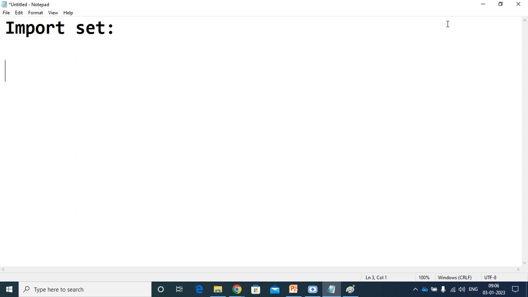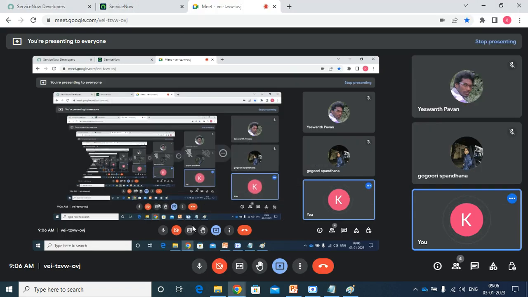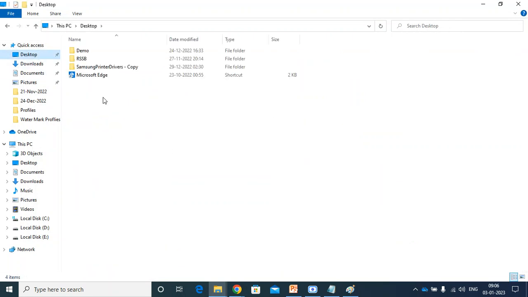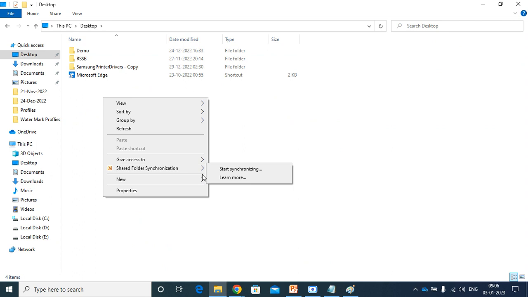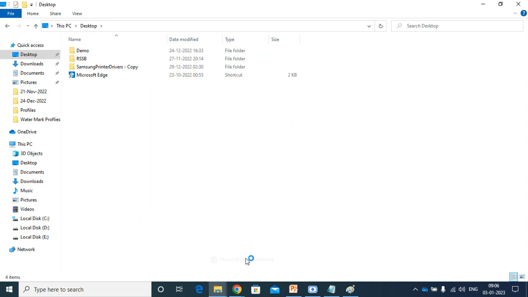Like that, I will prepare one Excel sheet and let's see how it works. Here I'm creating an Excel sheet for the data load. Assume this is the Excel sheet.